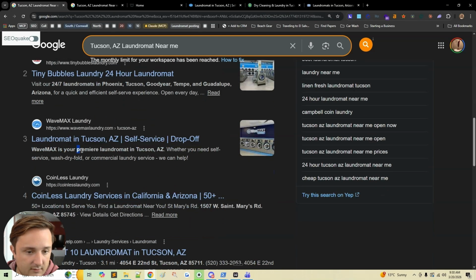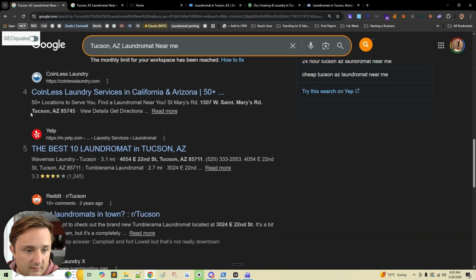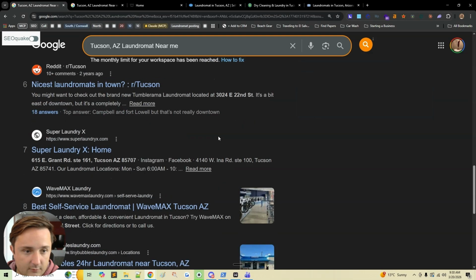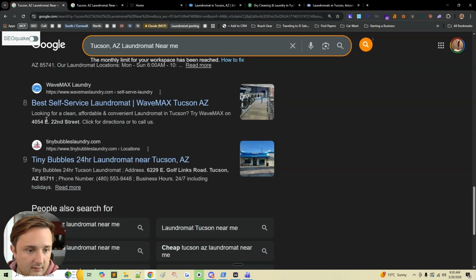We see Premier Laundromat, we see the city and the state. We see the city, and then I believe that's the area code. This is the address. So Google is showing us what it thinks is relevant to the user's query. We're seeing the address being highlighted again, and here's the city.